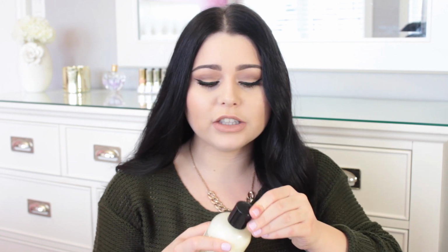So the first thing that I got from the Sephora VIB sale is this Purity Cleanser. I have been in the market for a new cleanser for a while now because I wasn't really too pleased with the one that I was using. I've heard a lot of good things about this cleanser. It's natural and it has a lot of good benefits for your skin. And you guys know I like to use more gentle, natural cleansers. It smells really nice, and I figured I would try this one out. I have been using it for about a week and a half now, and I love it so far. It's absolutely awesome. I'll update you guys in future videos, but I picked that up.